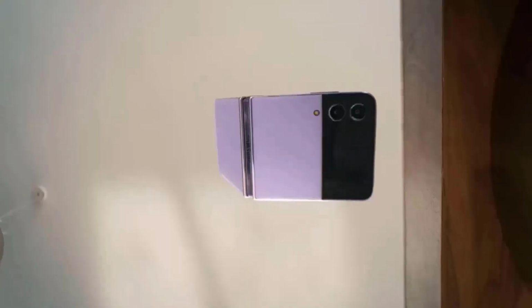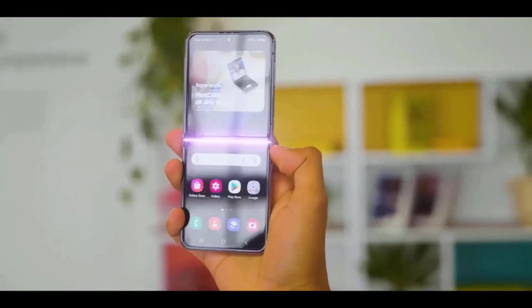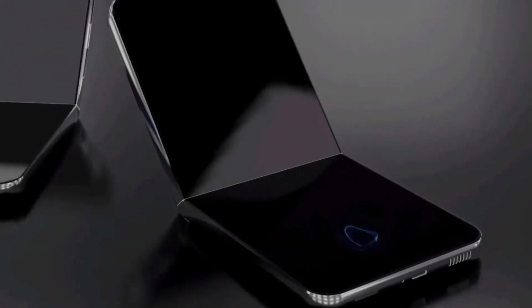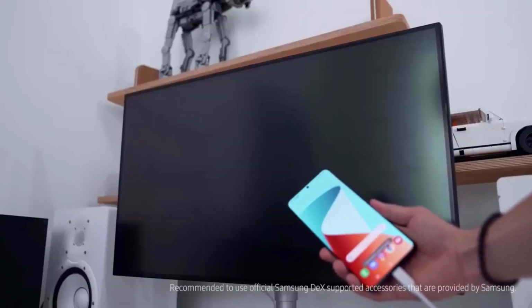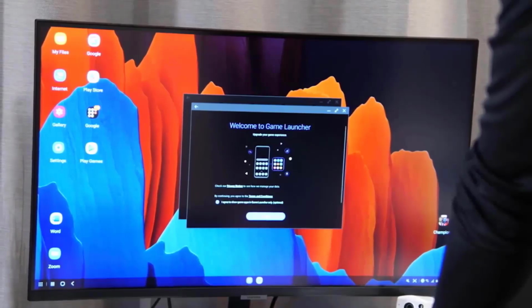Additionally, Samsung has switched to a 3.4-inch cover display with a resolution of 720 by 748 pixels and a refresh rate of 60 Hz. Comparatively, the device's foldable display is still a 6.7-inch dynamic AMOLED display that outputs at 2640 by 1080 pixels with a variable refresh rate of 1 to 120 Hz.